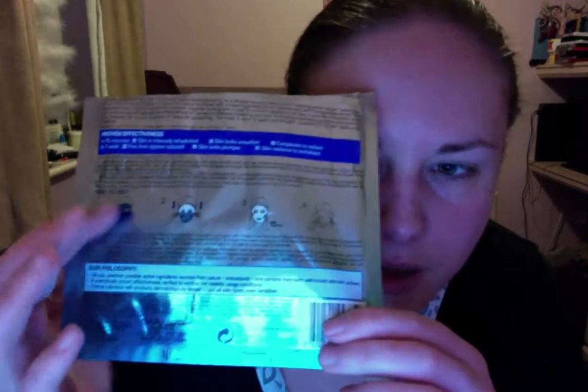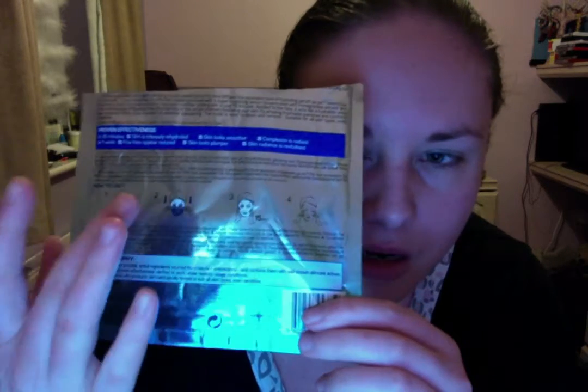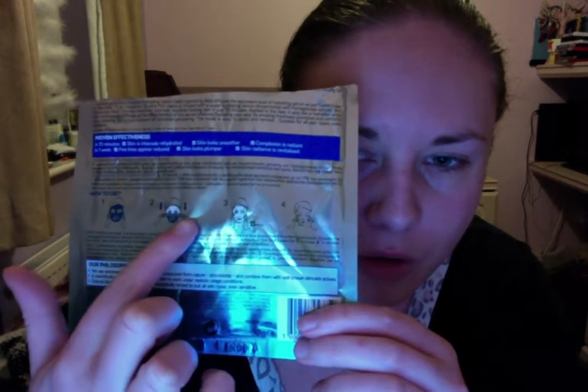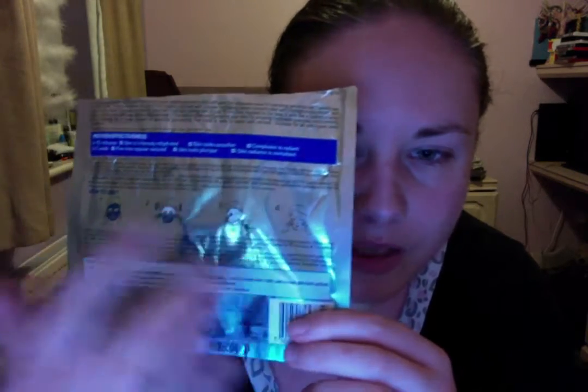You've got the soft tissue, and then you've got this blue thing on the front, which is a protective layer. You put it on with the protective layer on, you press it down, then you softly and carefully remove that. Once you've peeled it off, you move it to the contours of your face, make sure it's all in the right place, covering everywhere, and then you leave it on for 15 to 20 minutes. It says 15, but leaving it on a bit longer doesn't do any harm.